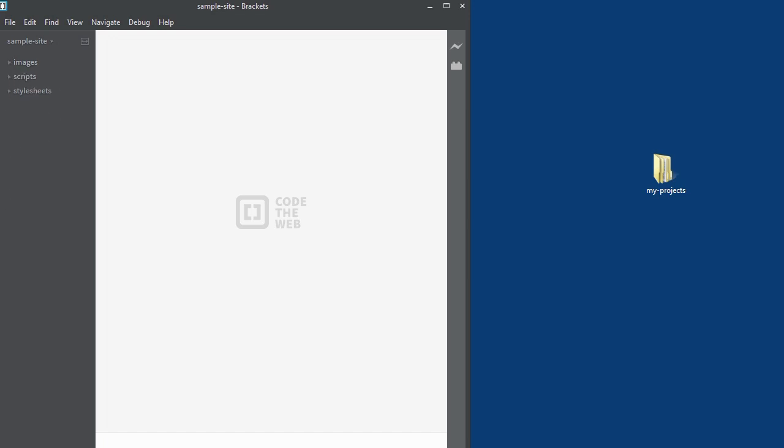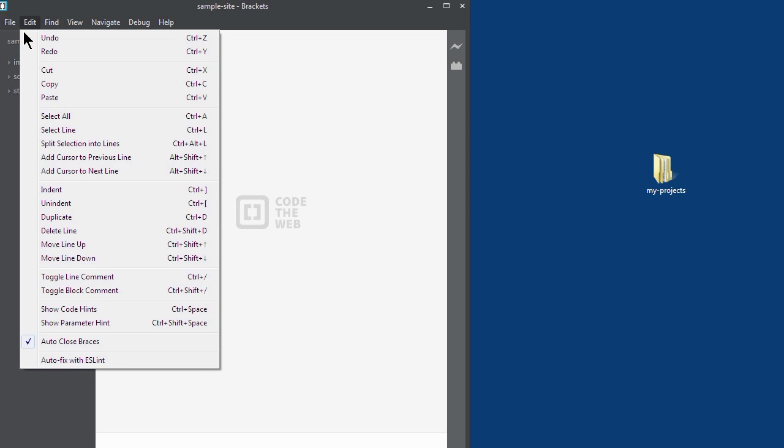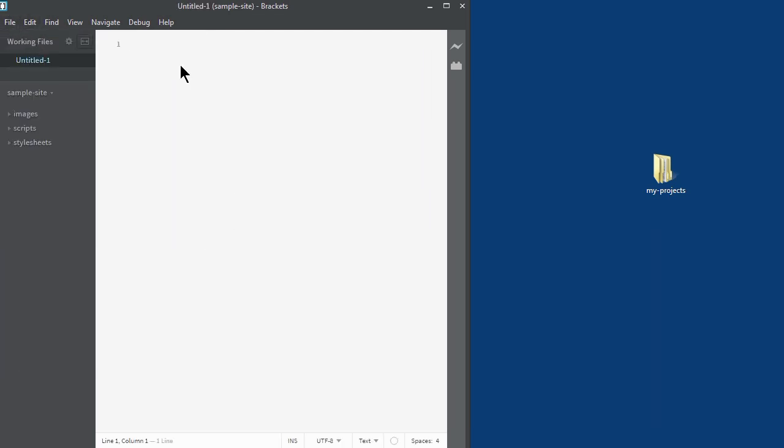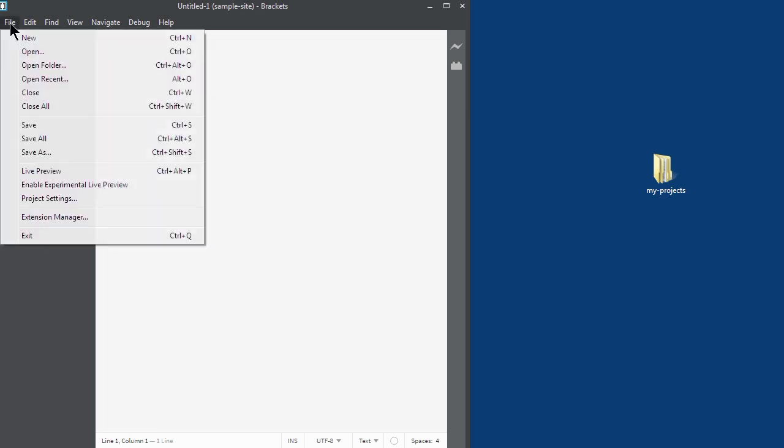So I'm going to create a new file and I'm going to save that file as index.html. Any file that's got the .html extension is treated as a web page or an HTML document. So I'm going to go to File and click New, and you can see it's given a new file here, and I'm going to click on Save.